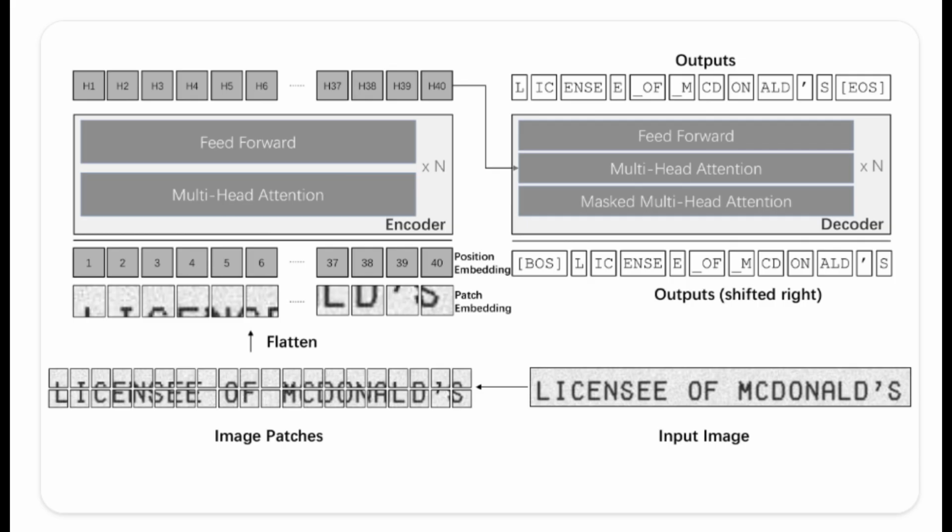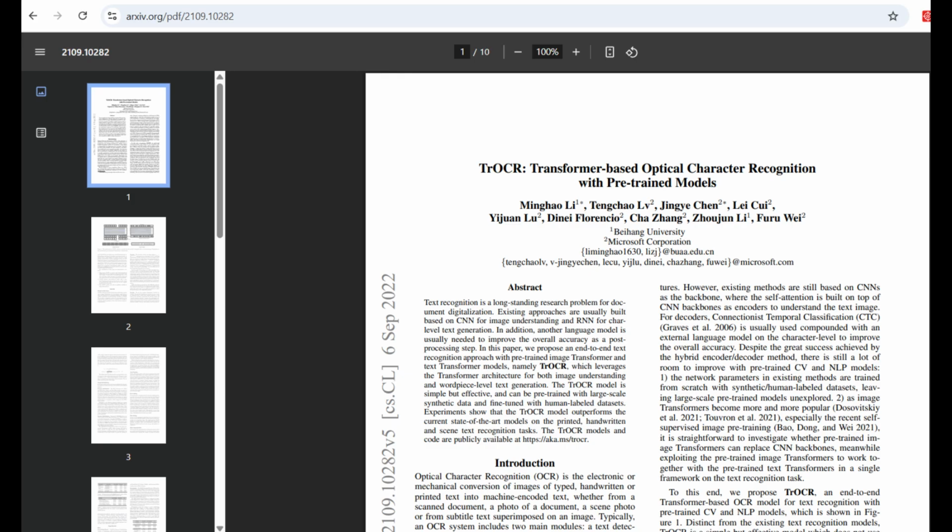This diagram shows a simple summary of how the model takes an input image, shown on the lower right, breaks the image up into several patches or sections. Then the patches are flattened and processed by the encoder to produce image embeddings. These embeddings are passed to the language transformer or decoder, which produces the output tokens. Finally, those tokens are decoded into text. Feed-forward blocks and multi-head attention blocks are core elements of this transformer technology. If you want to learn more, you can read the paper on TrOCR, link in the description below.